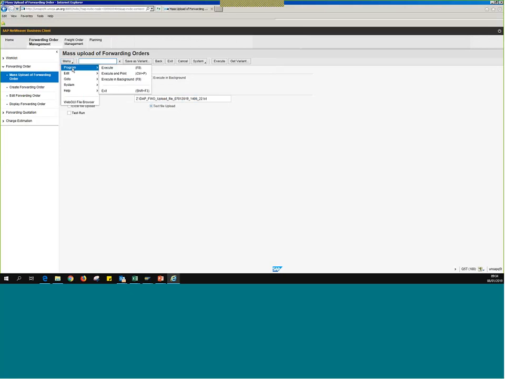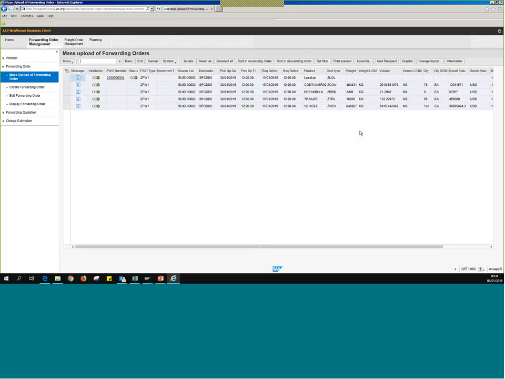Menu, program, and execute. I know that doesn't look that simple to know where you would click on execute. You also have a button here for execute. I haven't tried this one yet, but I'm sure it's going to work just the same. So we can just click on it, and the system will eventually let you know if what you've done has worked or not. In this case, everything seems to be okay.